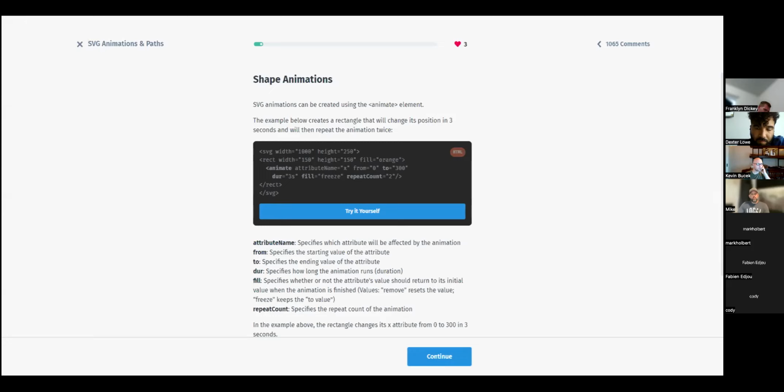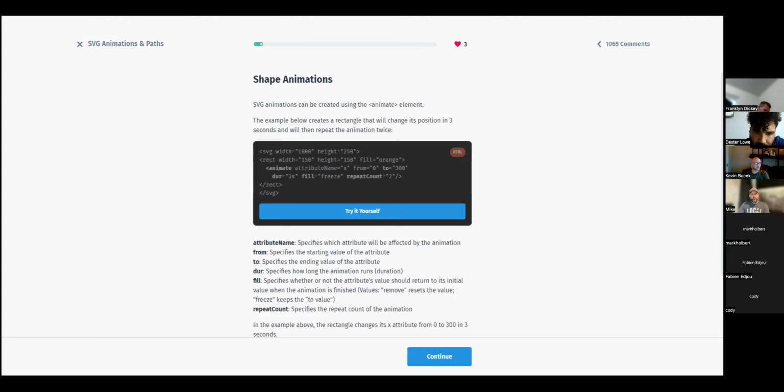Kevin B, can you read this one? Shape animations. SVG animations can be created using the animate element. The example below creates a rectangle that will change its position in 3 seconds and will then repeat the animation twice. Attribute name specifies which attribute will be affected by the animation. From specifies the starting value of the attribute. To specifies the ending value of the attribute. Dur specifies how long the animation runs, or duration.